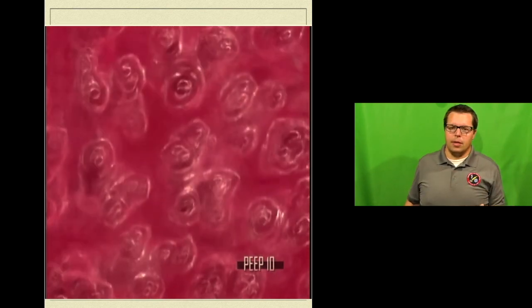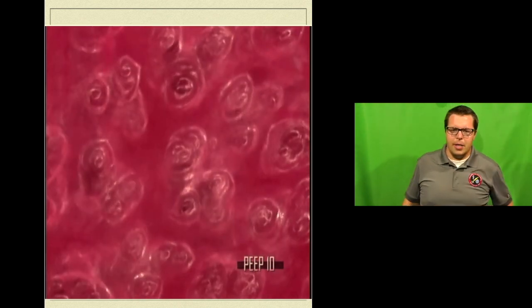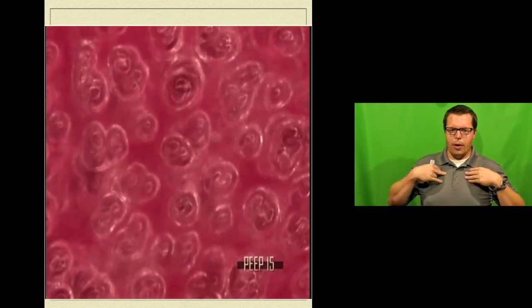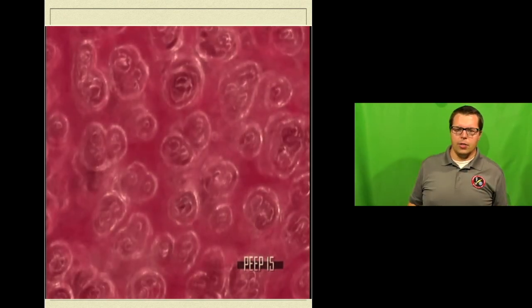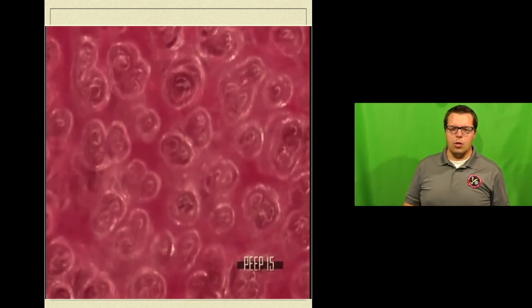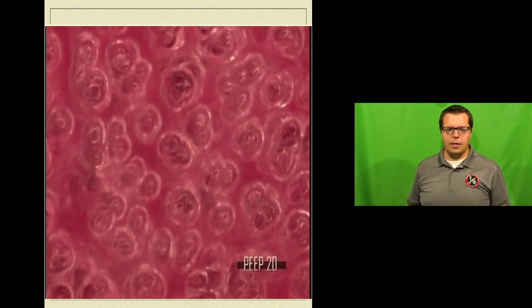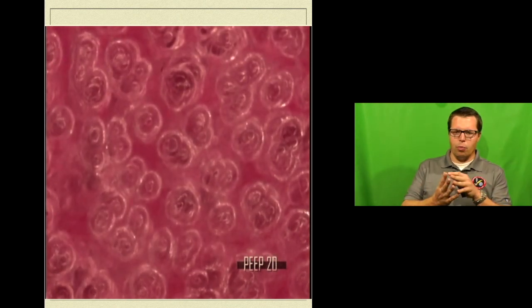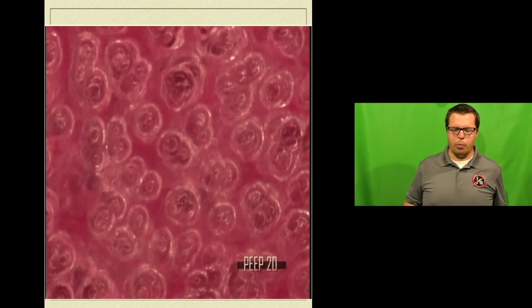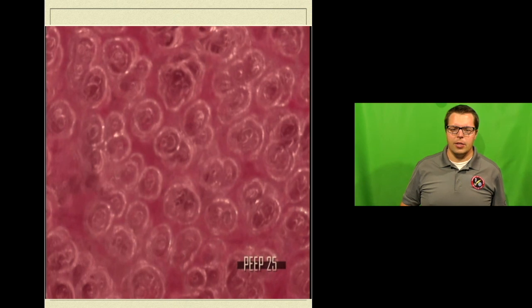And why is collapse sort of a bad thing? Well, it takes a lot of pressure to force open a collapsed alveolus. And if you've got a bunch of alveoli that are already distended, like that one that I showed you there, having to push in more pressure and open each one of those up can cause real problems. So you use PEEP to keep the alveoli open as best you can. And you notice here, now we keep all the alveoli fully inflated in between each breath. That's what positive end expiratory pressure does. That's what PEEP does. It increases the number of open lung segments so that you can get more efficient use of the oxygen that's coming in.